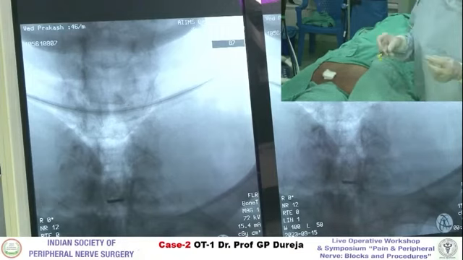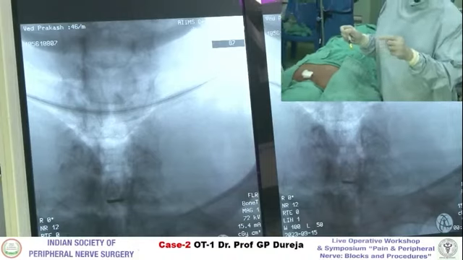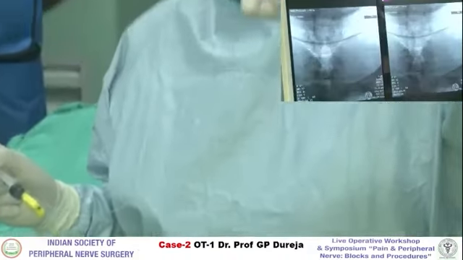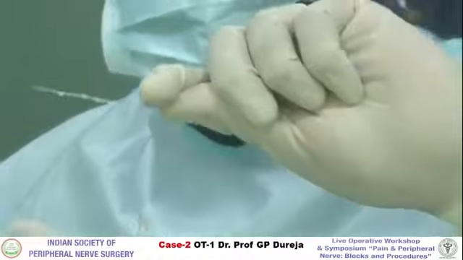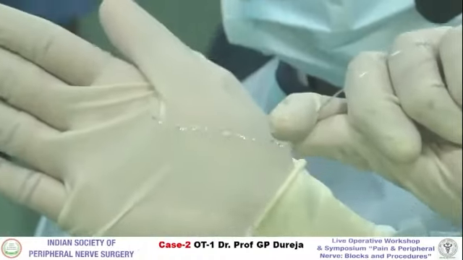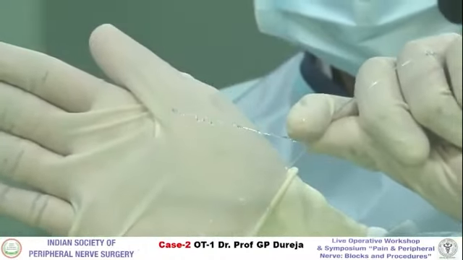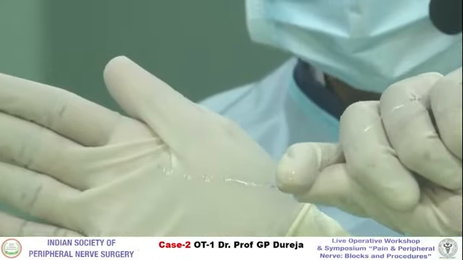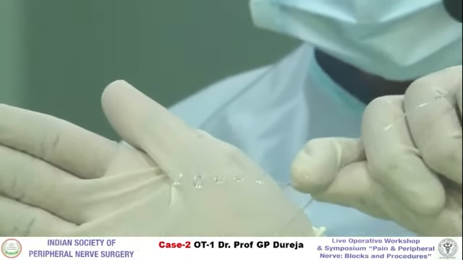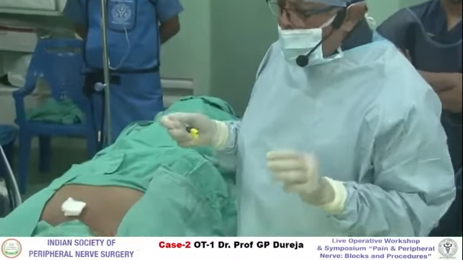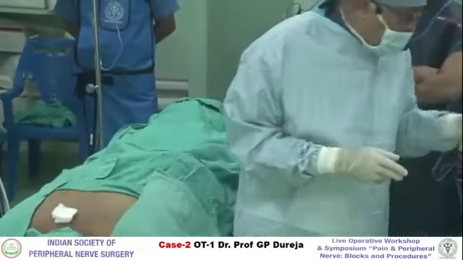So I'm just showing you this catheter. This is like from the side; it is never from the tip. Yes, sir, we are able to see. There are multiple side holes, three, four holes, from where the drug is coming. The tip is, I think, closed. Yes, the tip is very blunt and closed and soft, for the same reason which you asked me. It doesn't puncture, but you have to be careful.